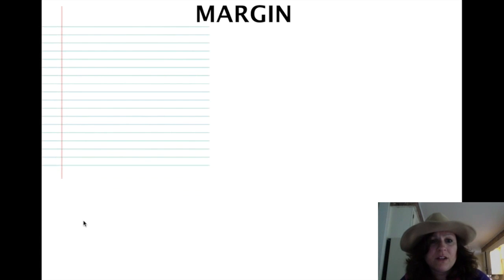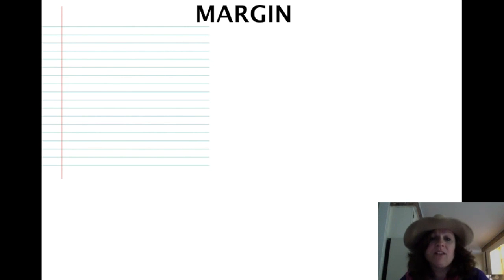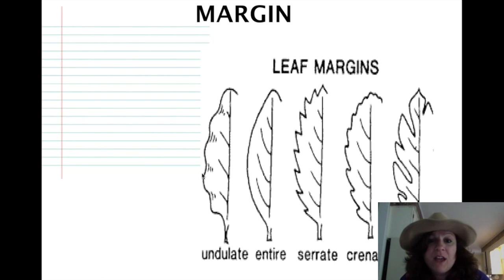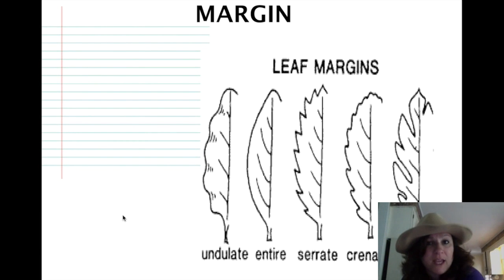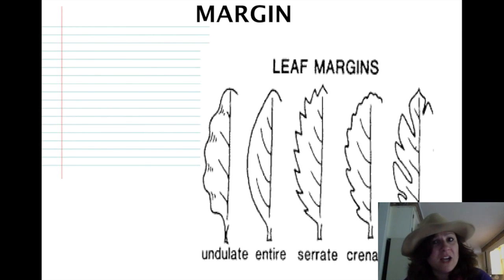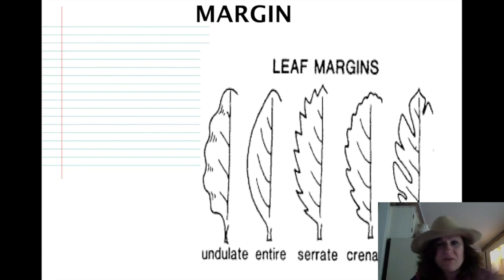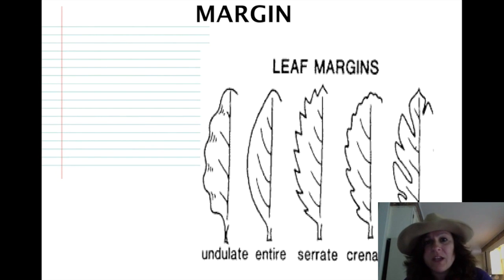Margin. Paper has a margin; Microsoft Word has a margin. Well, leaves have margins too — it means the edge of something. Leaves have all different margins. Acer rubrum has its own leaf margin, and you would use a key in a book to match that margin to the right terminology so you can ID the plant correctly. You don't want to ID the wrong plant — I don't want to touch poison ivy accidentally. That's why we need to know all of these items.